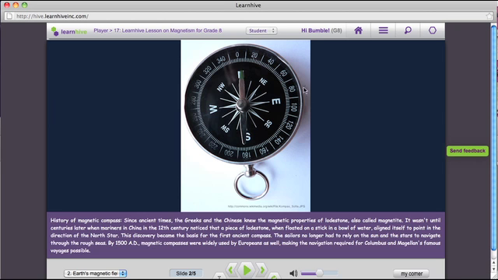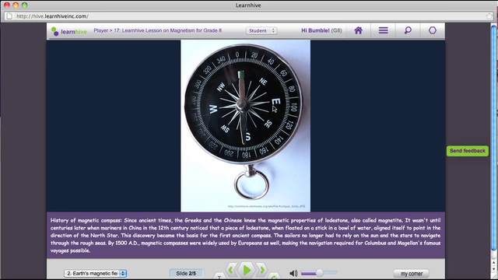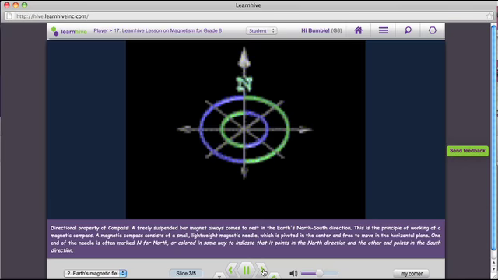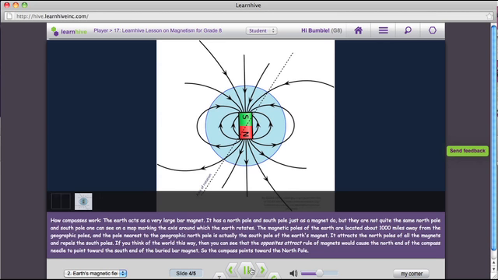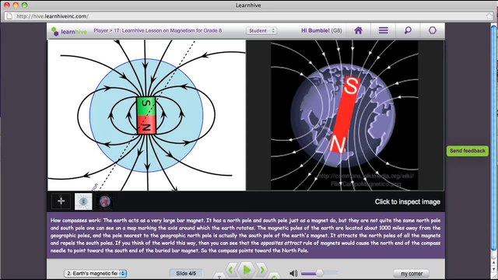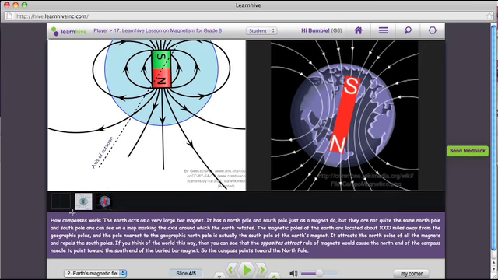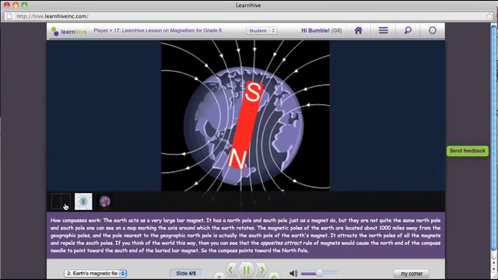The same holds true even for the images. You can double click on the image and it will stop the player, and you can look at the image in detail. Double click on it and it will bring you back to the player, and you can continue playing the lesson. When you have multiple images on a slide, you have a preview bar at the bottom that allows you to click and stop the player from playing further and inspect the images in detail. You can click again to continue with the playing of the lesson.